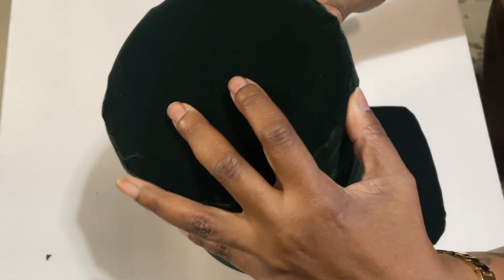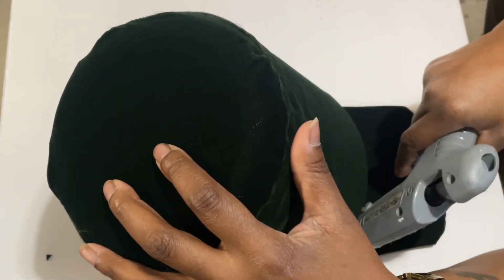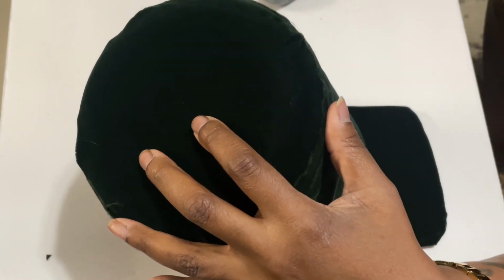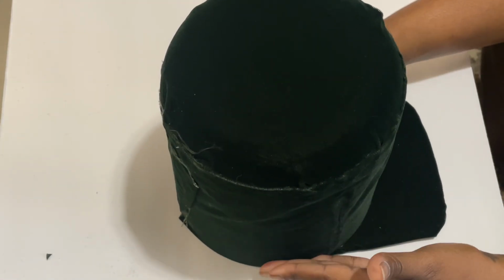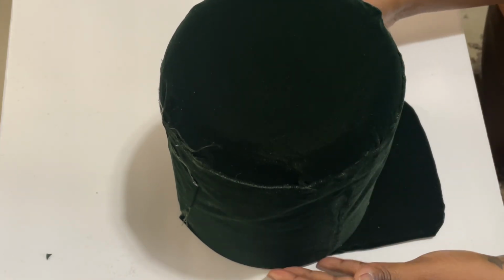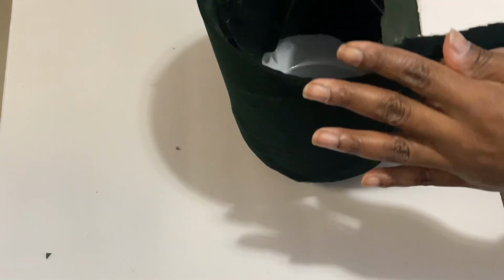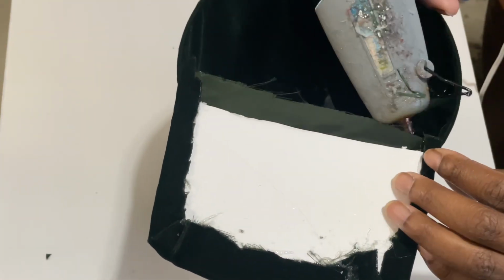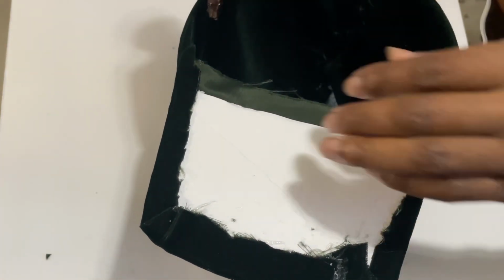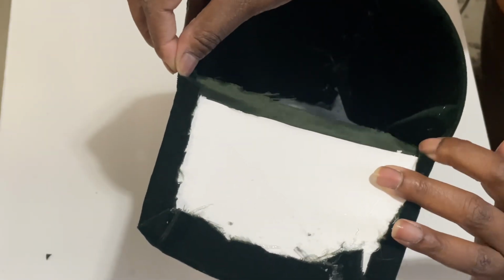So basically here I'm also, like I said, trying to figure out how I want to center how much of the rim of the hat there, I don't know what you call that, pretty much to stick out. So I had to figure out how I want it and eyeball it, and I'm just placing some glue on the sides other than the front of it. Then I'm gonna flip it upside down, which you guys see some more of the ugly duckling. Now you could use some extra fabric to cover that up. This is all up to you, but to me it wasn't going to show on the tree, but if it does, I can always go back and correct that.